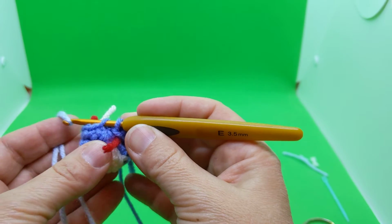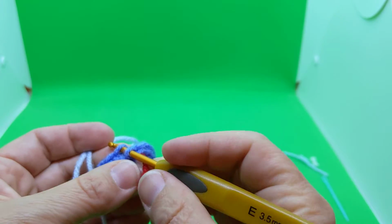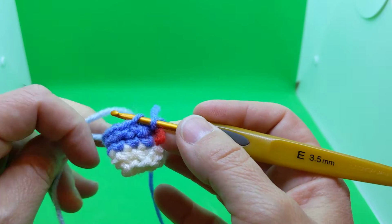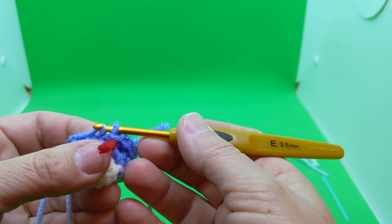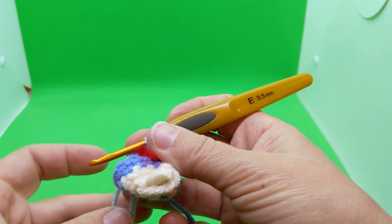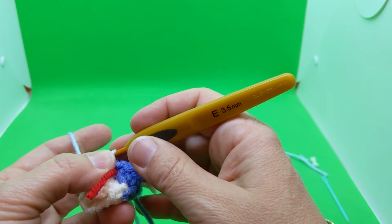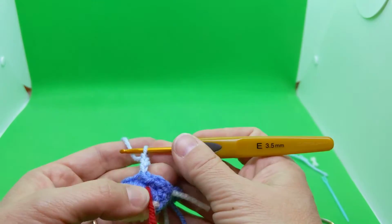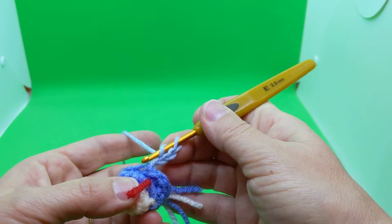We're going to chain 3 now. We're in the front loop of round 5. So, to make the flounces, front loop, pull that new loop of blue through, pull it through that slip stitch previously. Okay, so there's our new loop, and we're going to chain 3. 1, 2, 3. Now we're going to double crochet in the same stitch again.